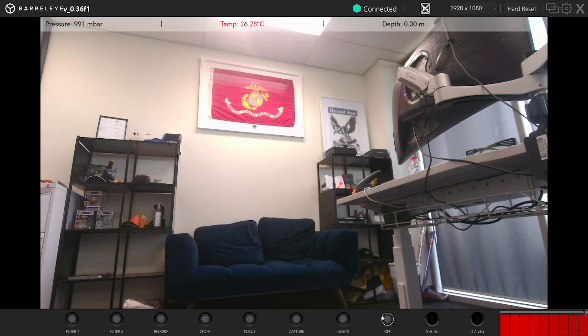This is your talk to the diver button. So you can press and hold it, and I'm now talking to the diver. You can let it go. You can also press the space bar, and it will stay on while you hold the space bar. This is to turn on your supervisor audio or your diver audio.